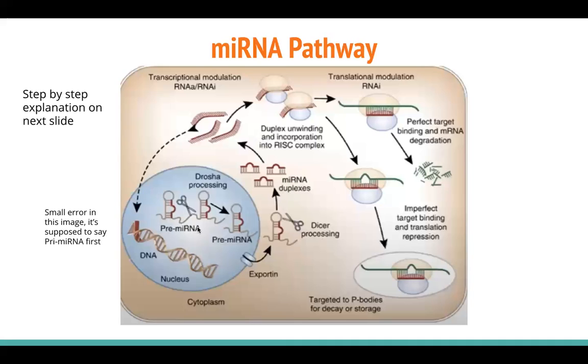So essentially, the microRNA gets cut twice. It gets cut from pri-miRNA to pre-miRNA, and then the pre-miRNA gets cut further into just miRNA. Now that you have these little miRNA duplexes, there is a protein that's going to find them, called Argonaute. Argonaute is going to find these little miRNA duplexes, and it's going to hold on to them.